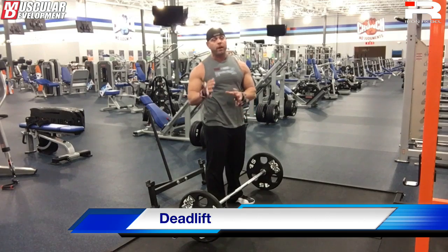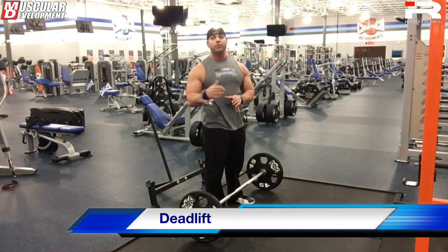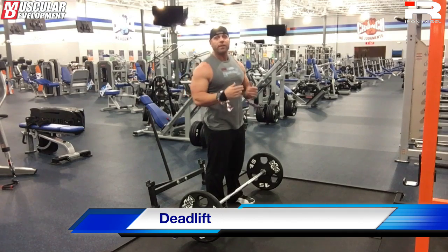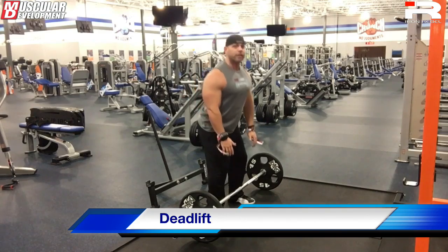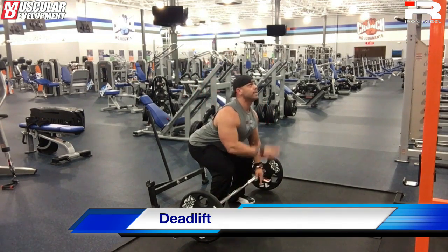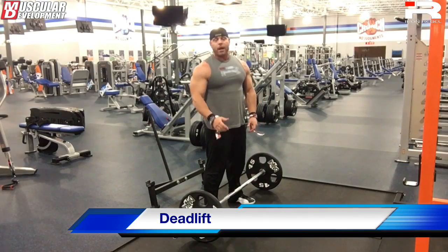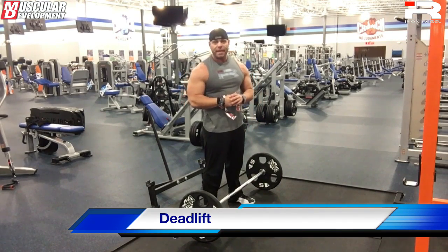Now guys, this is a very basic exercise, but some of the things you're going to want to focus on as far as your form, make sure you're doing this lift right, is A, keeping your butt down, and B, making sure your chest is up with a nice arch in your back. What I mean by keeping your butt down is when you get down to start the lift, you're going to want to be right here, butt down, head up. You see a nice arch in my back. What we're not doing is letting my back roll over like this or my butt come up in the air.